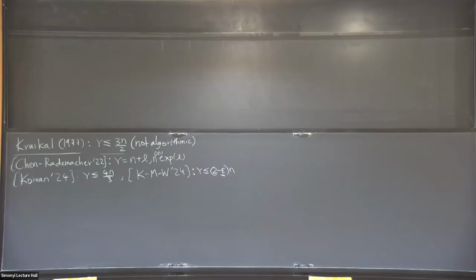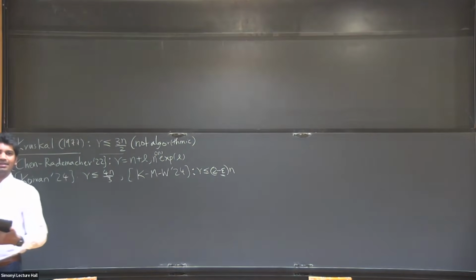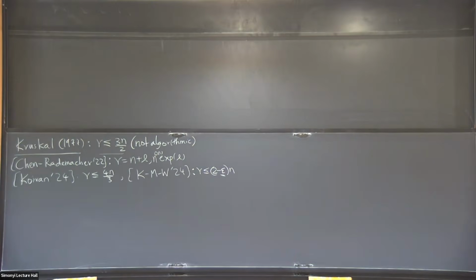Well, less glibly, I think it does show that there is something new that you've got to do to go beyond constant times n. And perhaps that's out of the range of current techniques. Could you compare these results with the current best explicit tensor rank lower bounds? Good. I don't know what the state of the art there is actually. It says it's 2n. Is it 2n? Do we know?